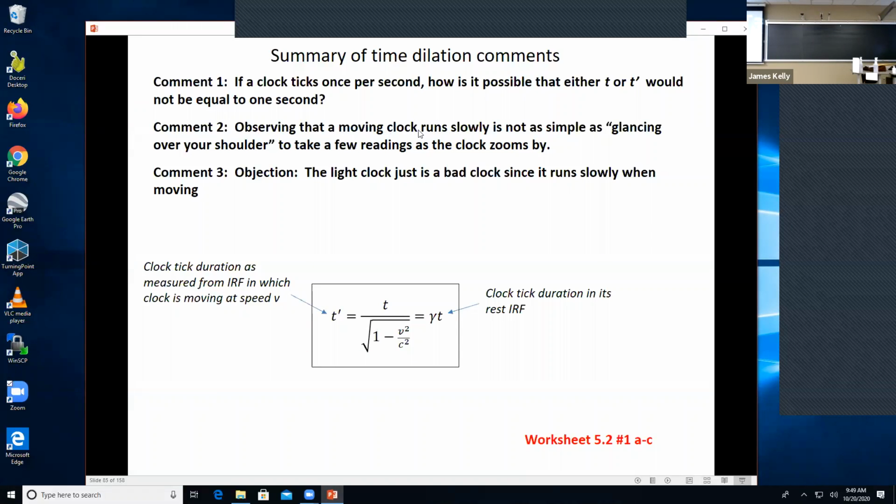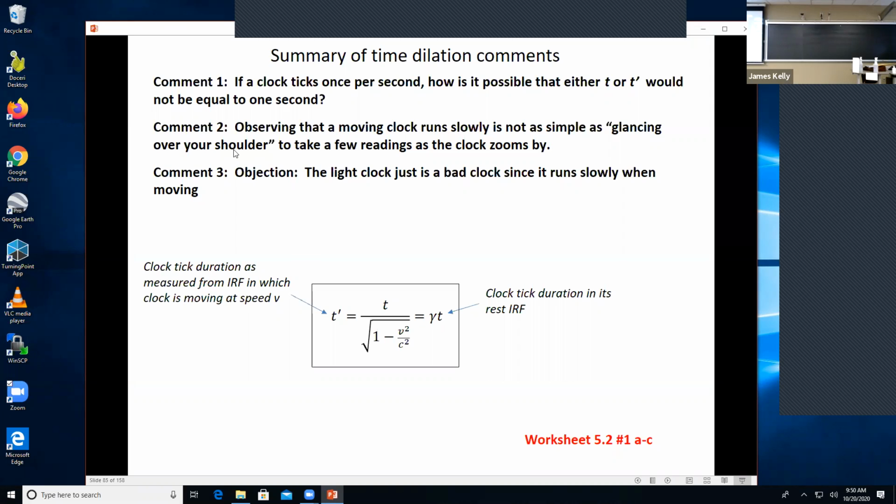Comment 2 says we shouldn't naively think of this as observing the clock running slowly as simple as one person watching it go by. Rather, we have to be very careful and have a whole bunch of observers at rest with respect to me as the clock is going by. And each one of us has a synchronized clock. So we've all synchronized our clocks. They're ticking off in lockstep. And as the clock passes by each observer, you make a clock reading that it is reading and your own clock reading. Record those pairs as it goes along. After the fact, everybody can get together and discuss all that data and see which one was ticking more rapidly or more slowly with respect to the other one.